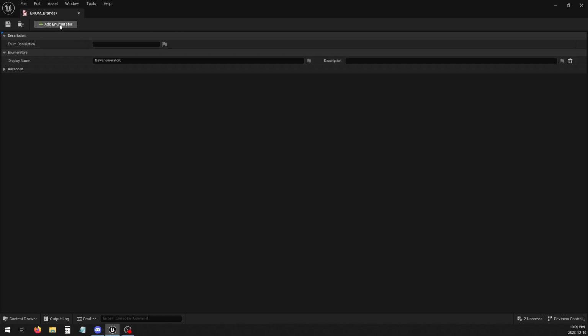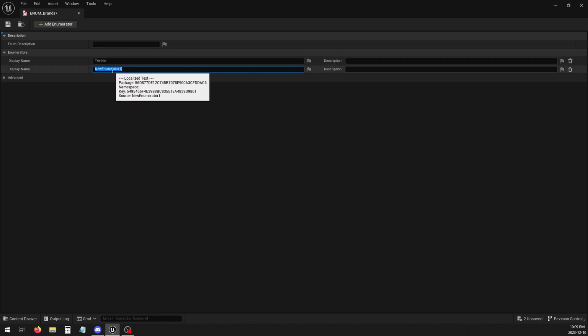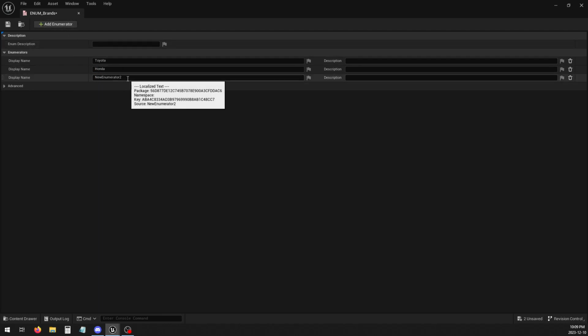Now here you can add enum. Display name would be, we start with Toyota. Honda, I don't have one yet, but I will. I've got a bunch of 3D models laying around waiting to be prepped, rigged, imported.